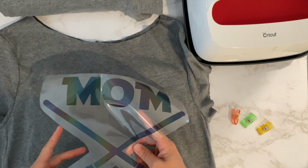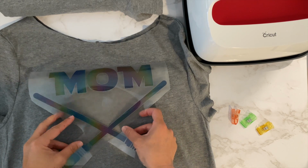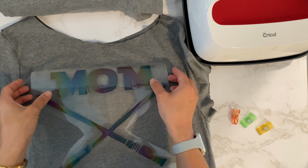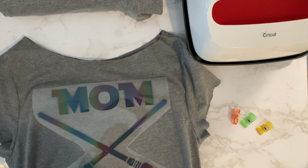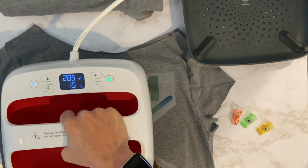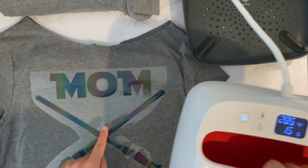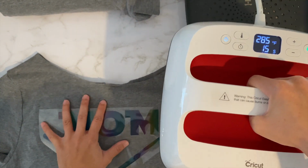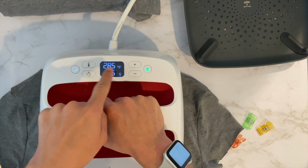And for this one, this is mine, so it's gonna be the mom shirt. I'm just gonna align the middle of the lightsabers right there. It's a scoop neck, so maybe about 3 fingers down, and then the O should be in the center. I don't know if this whole design's gonna fit under the easy press. No. So I think we're gonna have to do 4 sections, actually. I'm gonna try not to overlap too much. Or maybe I can do the mom and then right lightsaber, left lightsaber. So 285 degrees for 15 seconds.